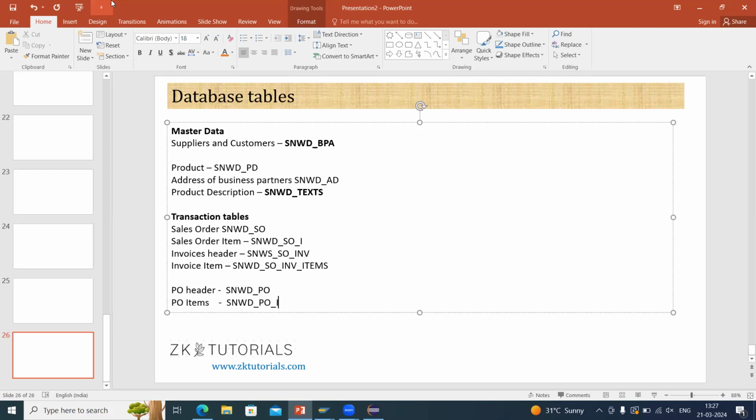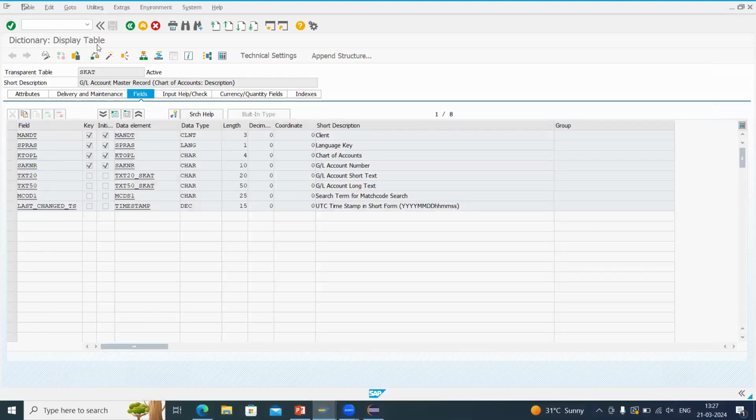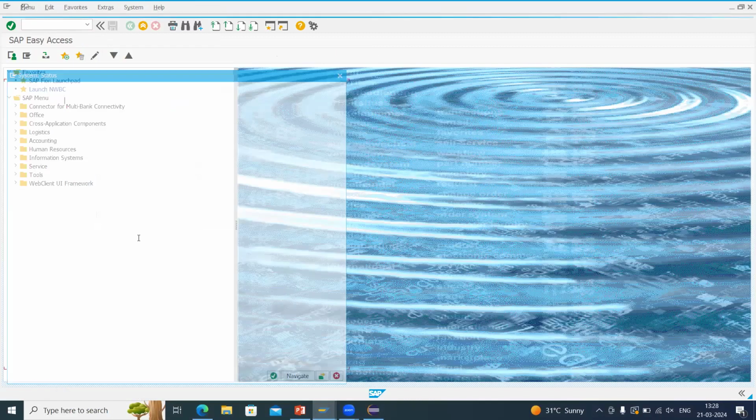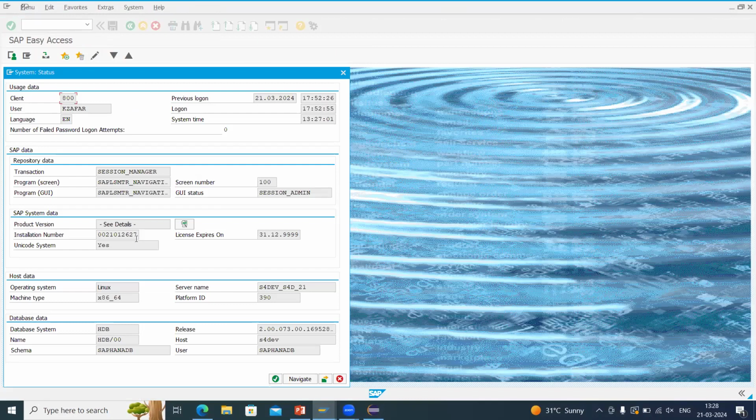The good news is that as long as your company is on NetWeaver 7.4, you can use these tables. How do you check if you are on 7.4? Let's go to the system, go to System, then Status, and click on product version.